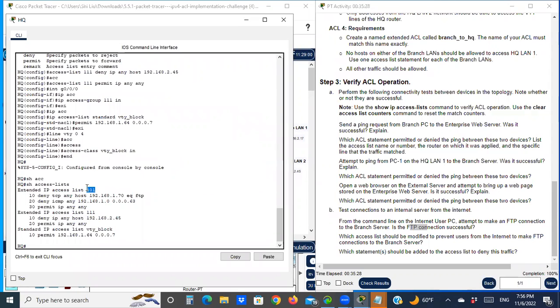Yes, successful. The access list 101 is supposed to be modified.